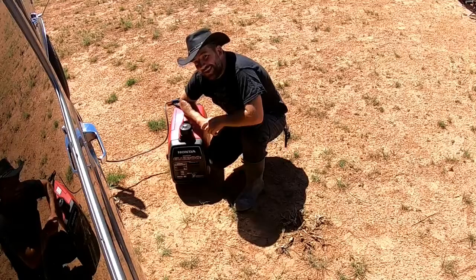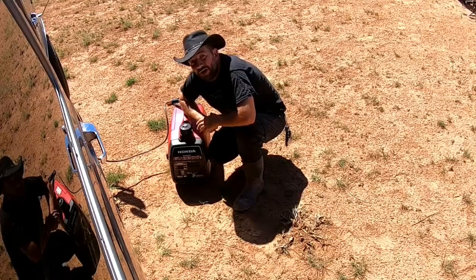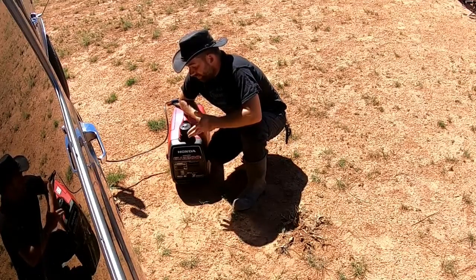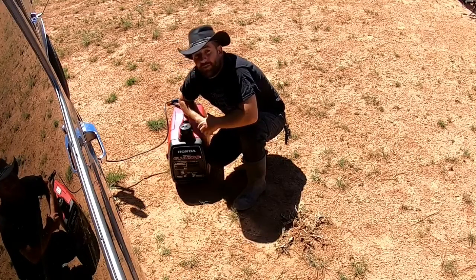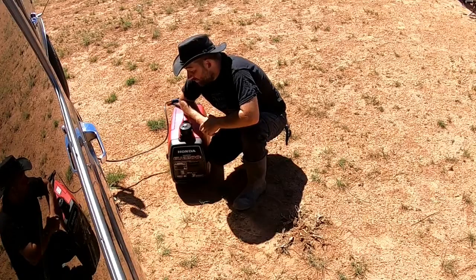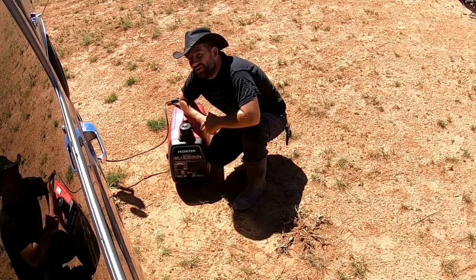My name's Ron, and if you are not familiar with what this is, it's a Honda EU 2200i. It's a gasoline powered generator, rated for I believe 15 amps, but it can handle up to 2200 watts peak. And they're phenomenal generators. They're very, very reliable. They do come at a premium price point, and if you have one, you probably know that maintenance is kind of important considering the price.